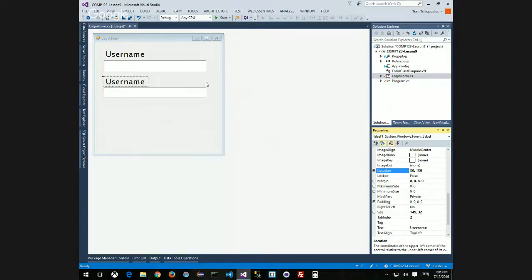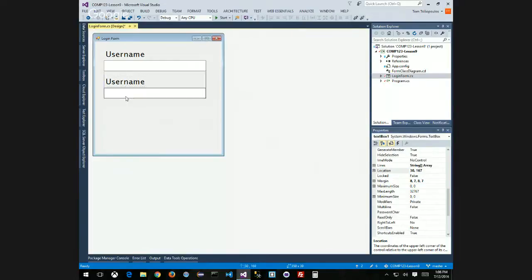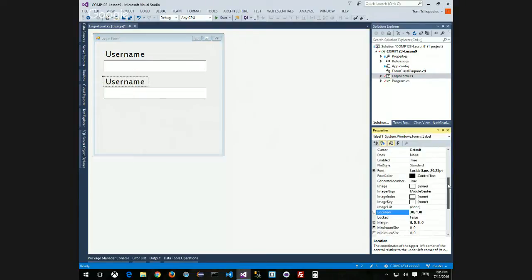Then what I'd have to do is move this one down just a touch so that it aligns with my other one, right? Okay, so username and username doesn't make any sense. If I click on the new username, what has it done when I copied and pasted? It just reverted back to the default name, label 1. So I have to redo this label and change the text. So let's put this as password label, right? And change the text value way on the bottom here.